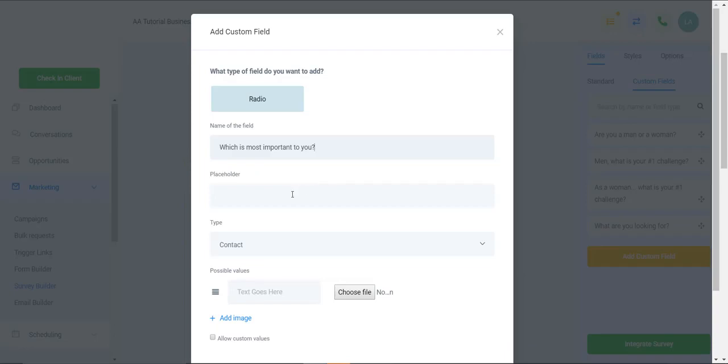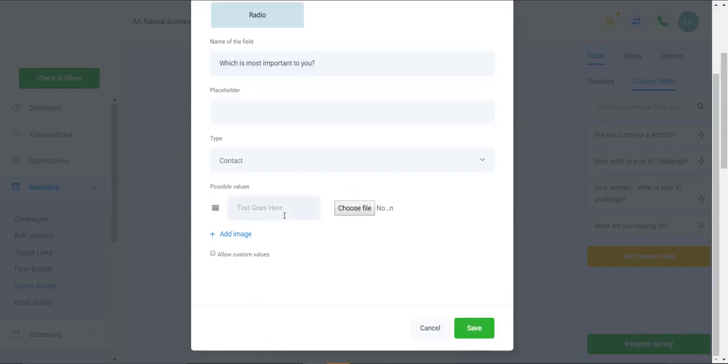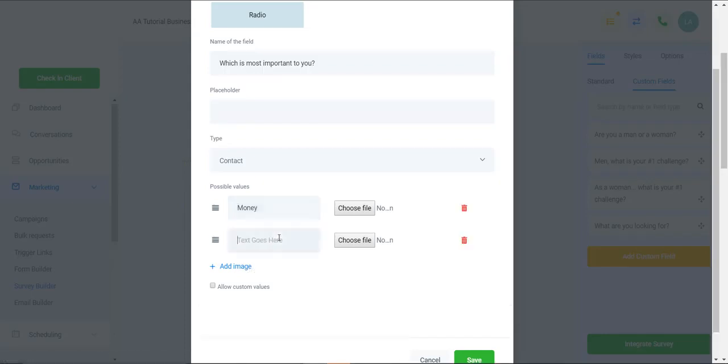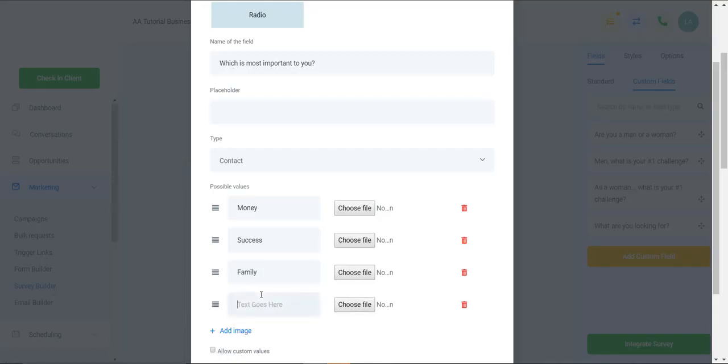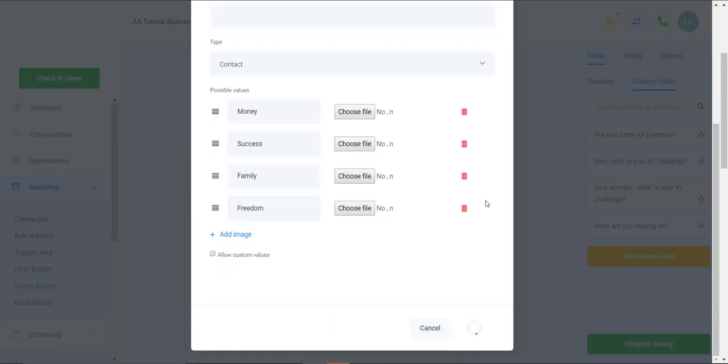We don't need a placeholder, but we can have the text here, right? And again, we could add images if we wanted to. Money, success, family, freedom, right? And then we can just save that.